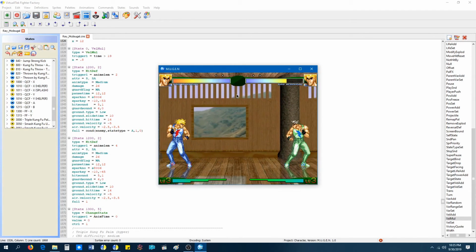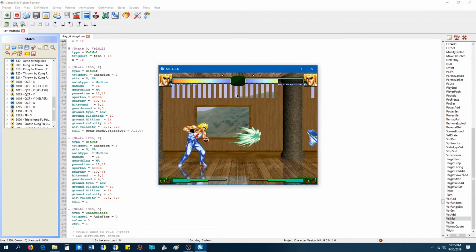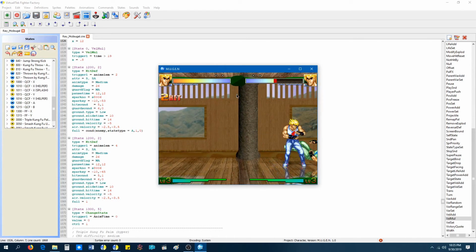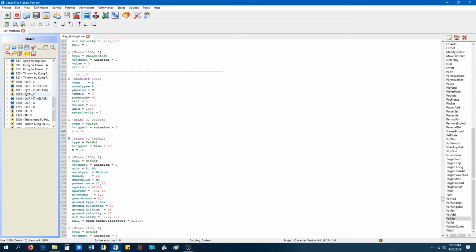Oh, one thing I might want to mention. If you notice, you can kind of... Wait, can I spam it? You can kind of spam your energy blast. Hold on. Okay, you can spam your energy blast, and to stop that, you would have to use the helper ID as a trigger.